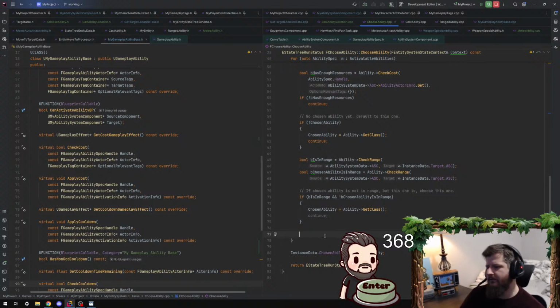Don't know if I'd be able to do that. That seems kind of simple. That seems like the simpler solution, I think, to just pick the one that does the highest damage. That might be the best first iteration for this.